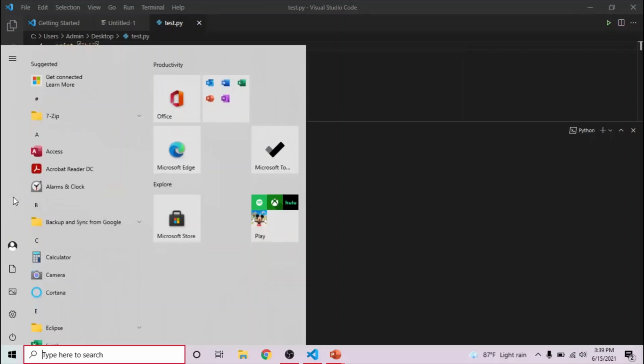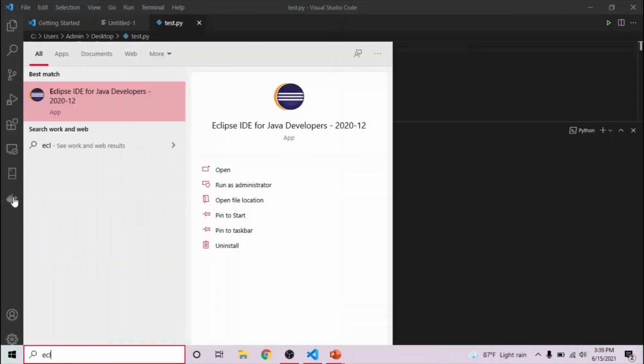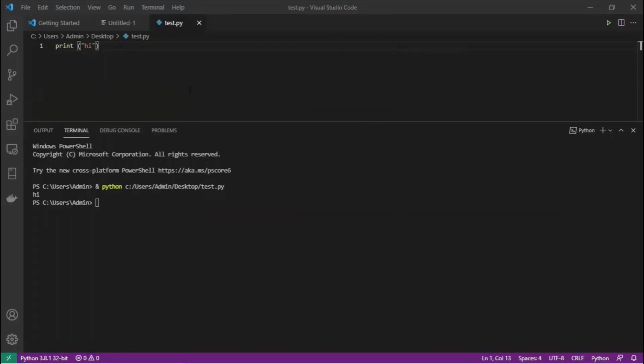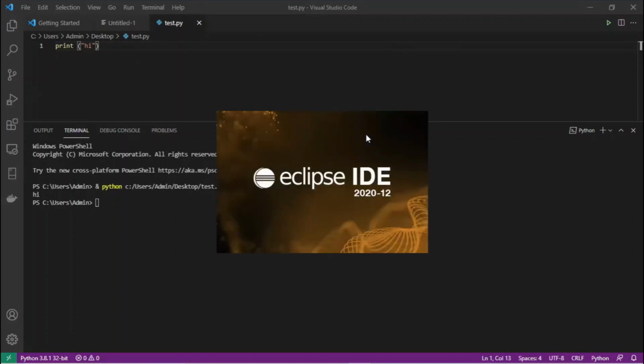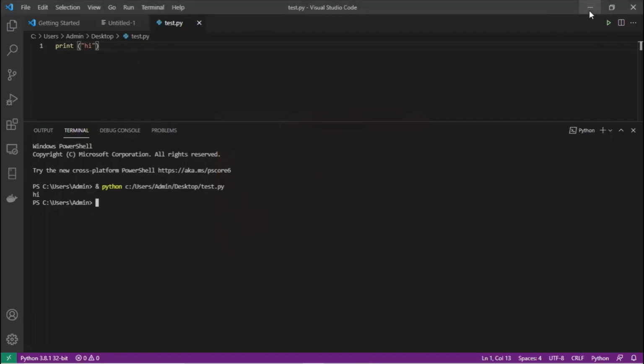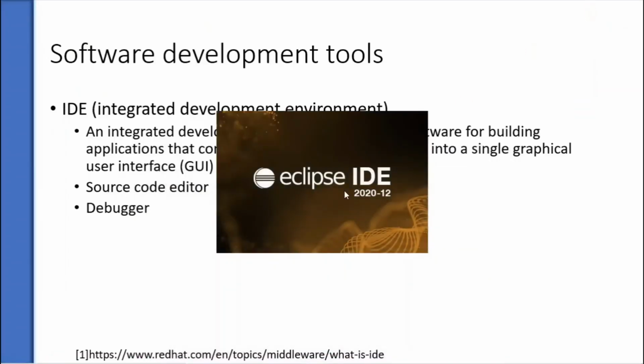I'll demonstrate another thing, Eclipse. Eclipse is also another IDE. So I'll show the GUI and basic things related to Eclipse also. Eclipse is mainly used by Java developers, but Python is used by a lot of web developers and Python developers, and even Java developers can get involved with Visual Studio Code.